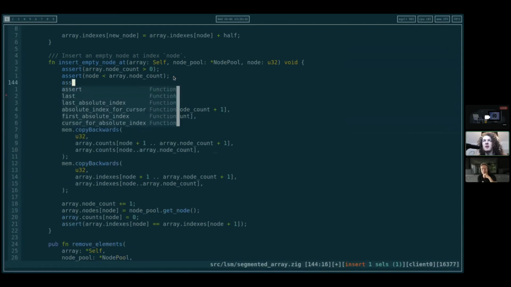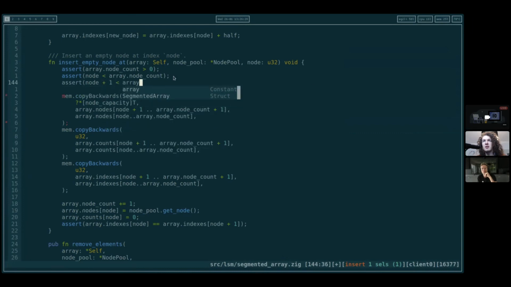We just have an assert here. Plus 1 is less than, or just node count max. Is that good? Yeah, it should be node is less than node count max, because we're already using less than. But we're trying to insert a new node, so the index of the new node.